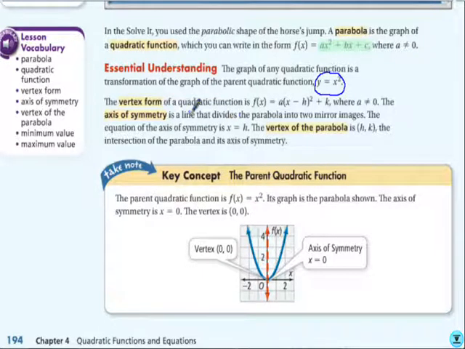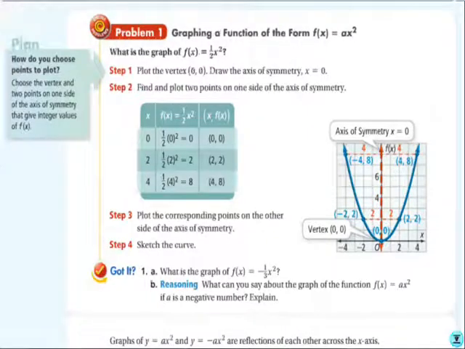So vertex form, this is like the standard form of it. Vertex form is a times the quantity x minus h squared plus k. And that should look just like the absolute value stuff, except we have this little 2 up here now. But it has the same effect, okay? The axis of symmetry is down the middle again, just like absolute values. The vertex is h and k, just like absolute value. So a lot of this should seem really familiar, okay? This is the parent function down here. Let's take a look at some examples.